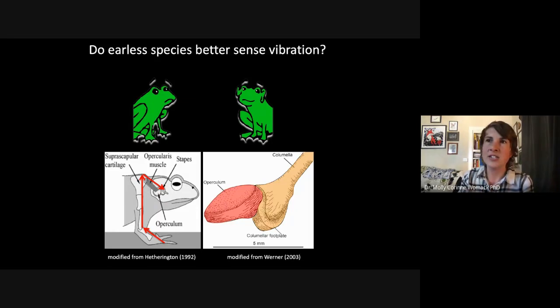And in relation to earlessness, vibration is pretty interesting because, one, those vibrations are being sensed by the same hair cells that earless species and eared species both have. And the mechanism for bringing vibrations into the inner ear is this proposed pathway shown in red here, the upshot of which is that it comes through the skeleton, mainly thought to be by the forelimbs, goes through a muscle, and then this cartilaginous disc by the inner ear vibrates and sends that signal into the inner ear. And this cartilaginous disc is what I'm showing highlighted in red here on the right photo.